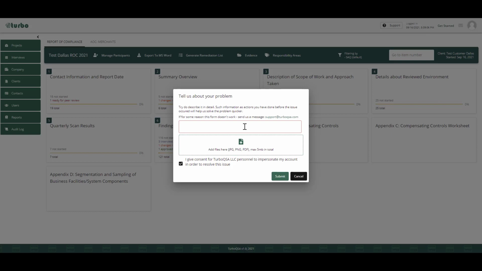And if for some reason this form doesn't give you enough fields, or whatever reason you want to send us an email, feel free. It actually winds up in the same queue as submitting this form. So that's the main thing I wanted to highlight here, the ease at which you can get support. If you go one step further and decide to install Turbo QSA in your own environment, you will be given a personal Discord channel that gives you direct access to our support technicians, and in some cases our developers, for more complicated problems if they arise.